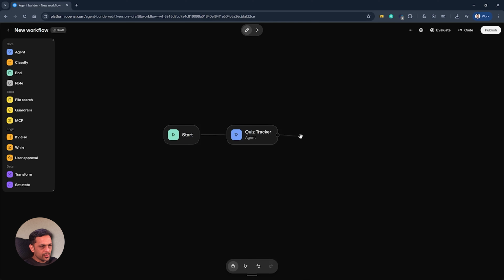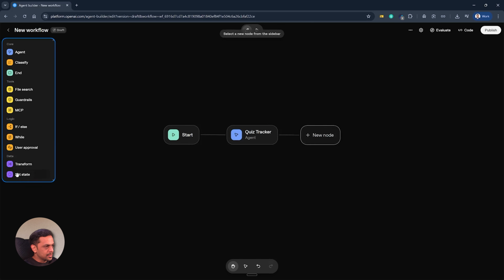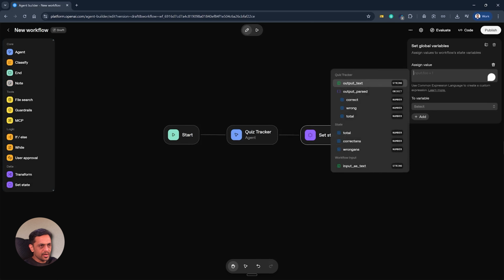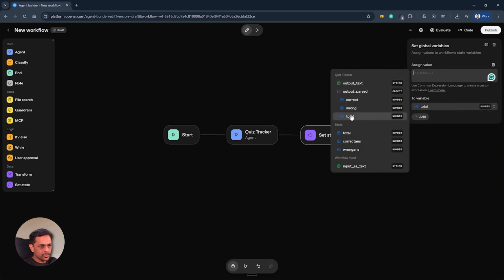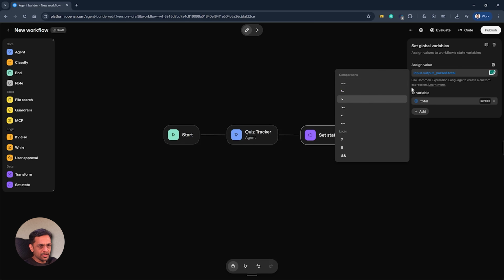The next one, we're going to use set state. Here the variable is total, and the value of total is going to be the output from quiz tracker. We can see output parsed, so total is available here.